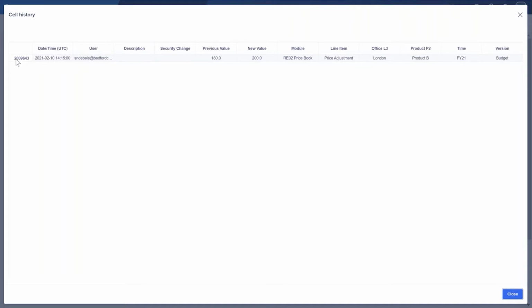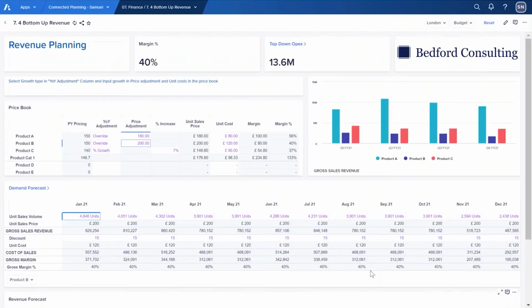And we have our ID log that enables us to restore to previous points in time if we should so need to. So there's full transparency in terms of everything that's happening in Anaplan, whether it be me changing data in a cell or whether it be more of a system change in the back end, imports, exports, creations, deletions, and so on. But for everything that we've created here, it's been quite high level, even though we have looked at this product level in terms of pricing.